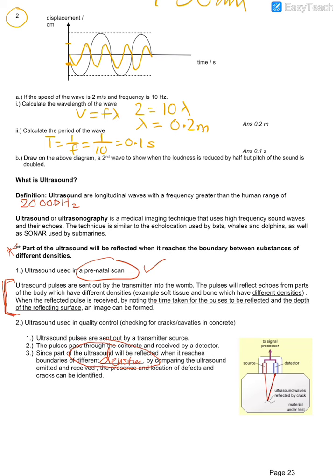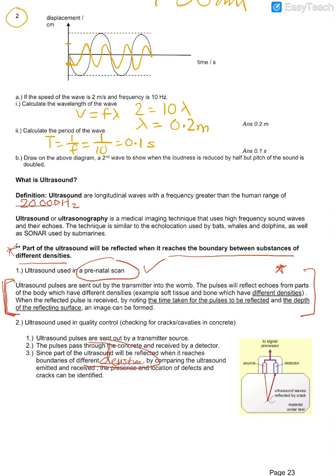So the ultrasound signals are sent out. Here's the answer to the baby question. The ultrasound can go through the soft tissue, no problem. But when it hits the area of the bone, it gets reflected because it is of different density. Then, by taking the time of the pulse and the depth, they can form a picture. So this is the idea of ultrasound. The key property is that it gets reflected when it reaches mediums of different density. This only came out once, it never came out again, so I don't suppose it will come out again.